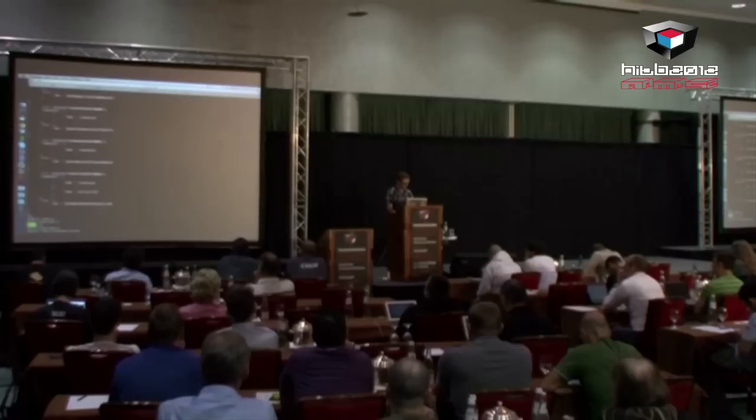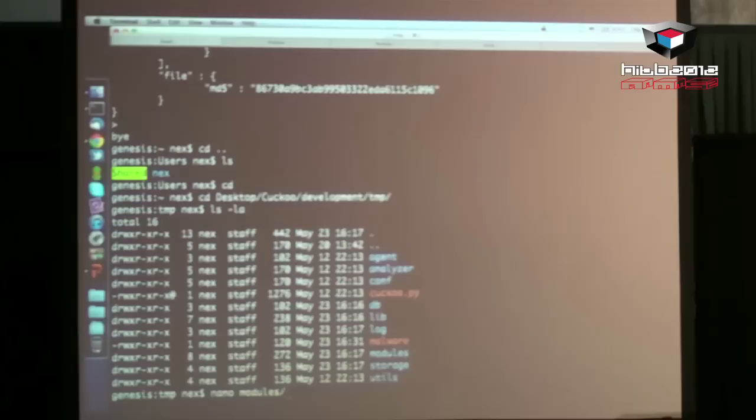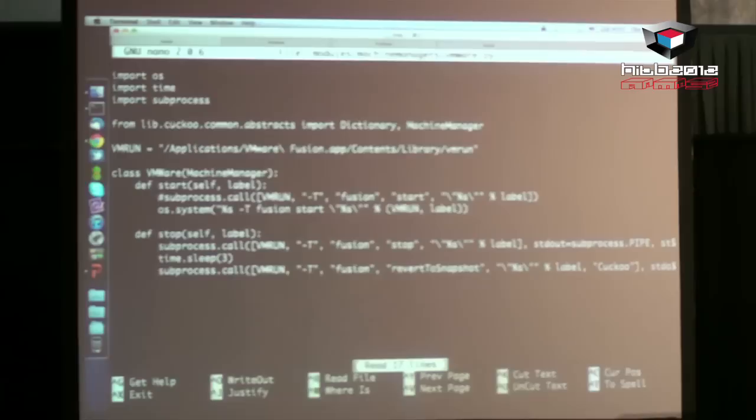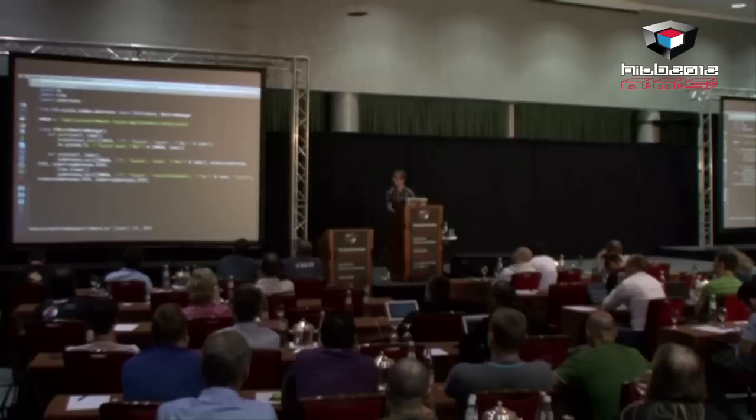There is another thing I want to show you, which wasn't exactly in the program. As I told you, you can create different types of modules that handle different types of things. For the machine manager, for example, in this case, I wanted to run Mac OS X stuff. So I created a simple package that runs on VMware Fusion so I can run Mac OS X, because I think it's the only one that actually virtualizes Mac OS X operating systems. That's very easy. I just created a VMware module.